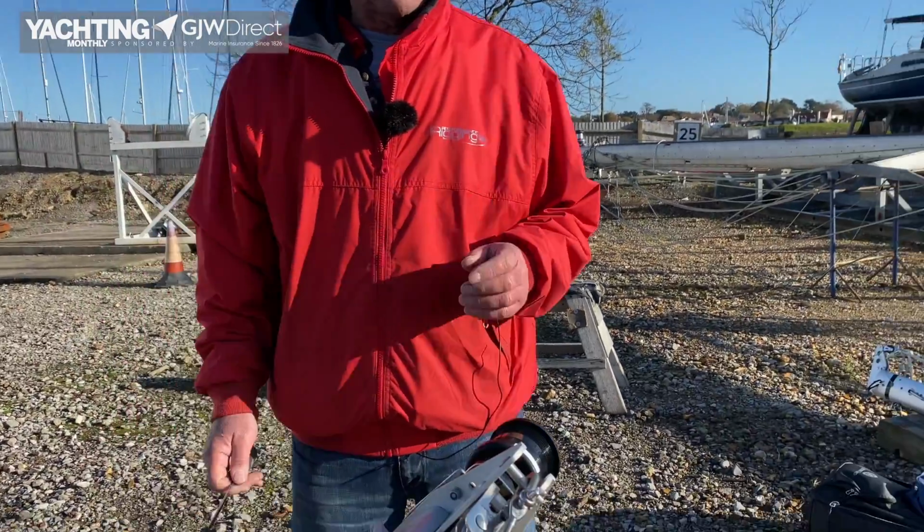Hello there, my name's Bonney from Performance Rigging down on the Hamble. Nice sunny morning, and we're going to lead you through a brief introduction to looking at your mast and looking for any items that might be of interest. So starting at the top, I tend to start at the top, it doesn't matter.